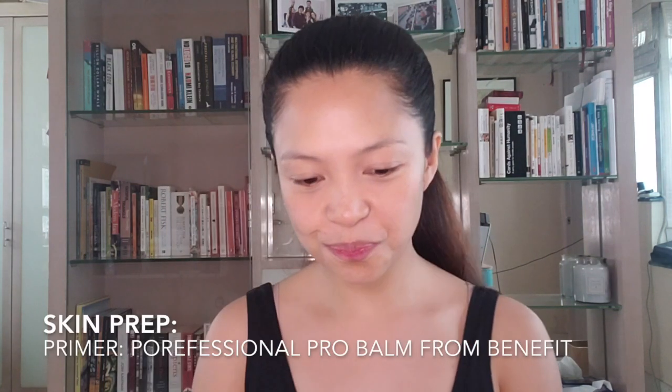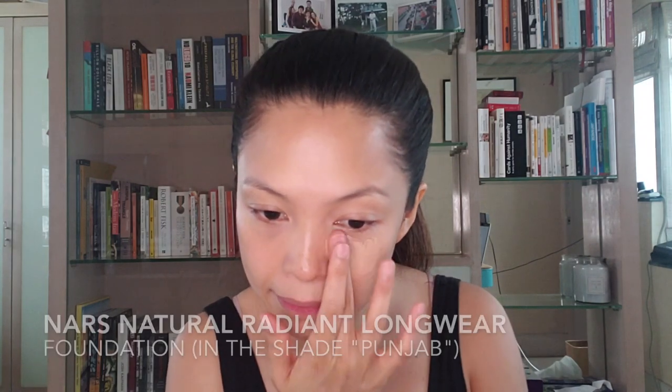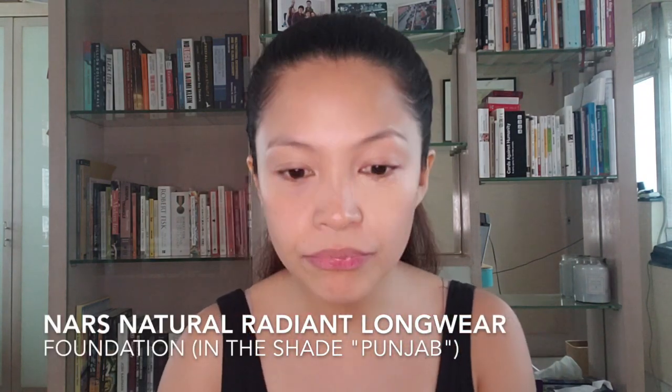Timer starts now. I've already primed my face with the Porefessional Pro Balm Primer by Benefit, and now I'm starting with foundation. I am using Nars Natural Radiant Longwear, and I'm in the shade Punjab. I'm applying this starting on the areas that need the most coverage and then blending it out. I'm using my fingers because personally I think the skin-to-skin application works best for me. I also noticed that this way is faster compared to other methods.